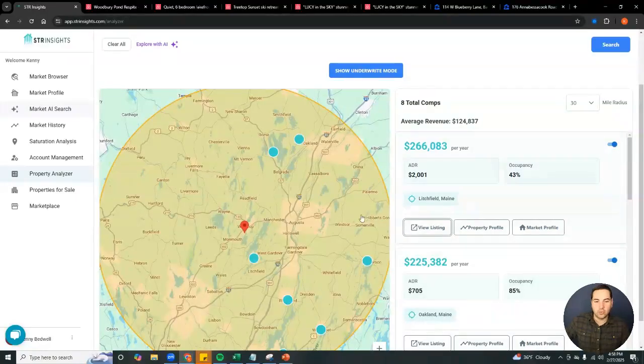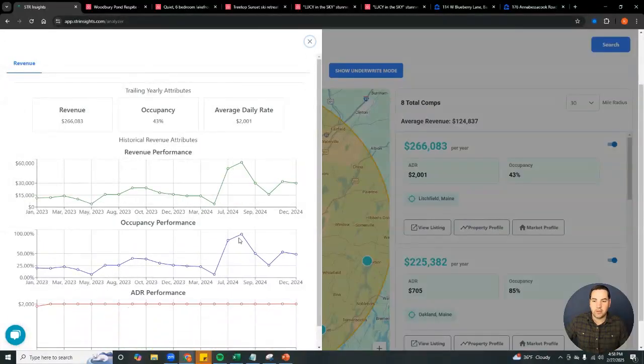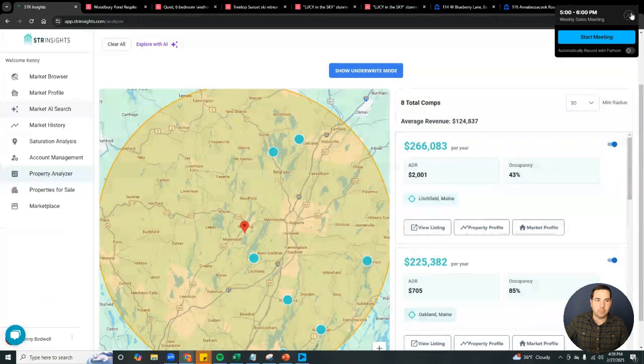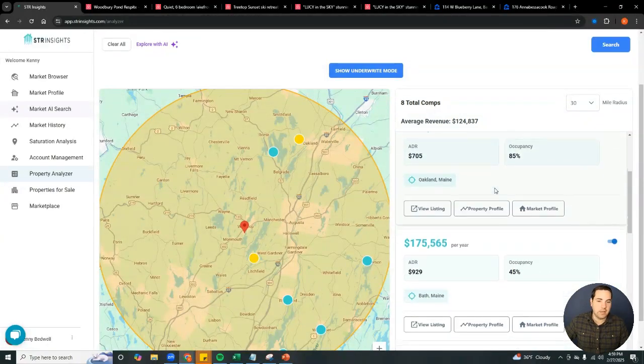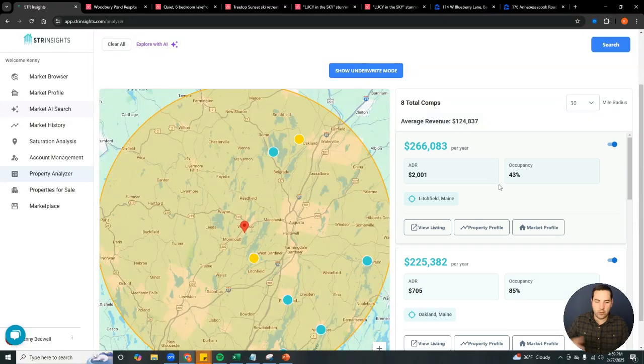This is a really cool tool to analyze and break down properties and understand a true radius, and you can customize it. That's the point of this. You can also critique and analyze these properties to make sure that you feel really good about it, that this is a good comp, a legitimate comp. You can check out these properties on Airbnb and make sure that they make sense. Also VRBO as well.